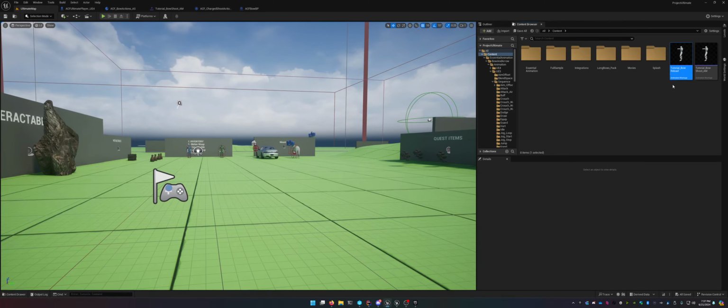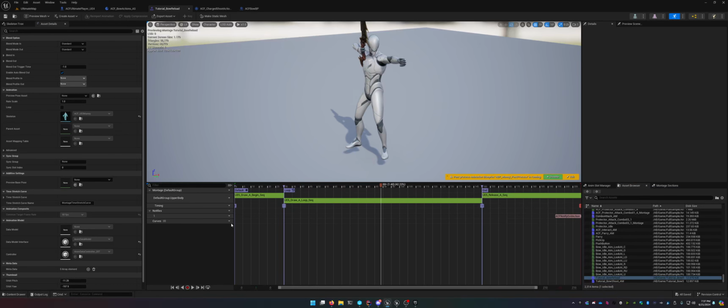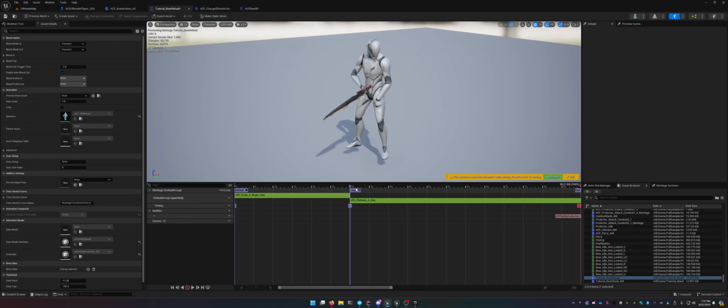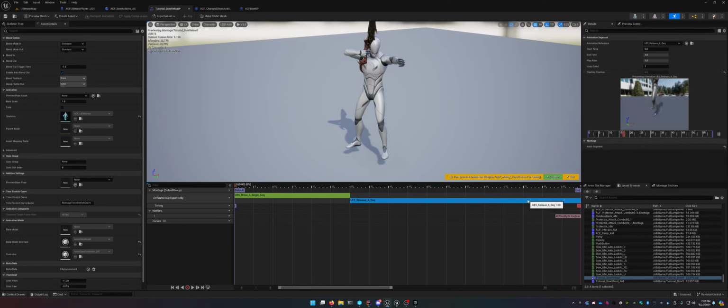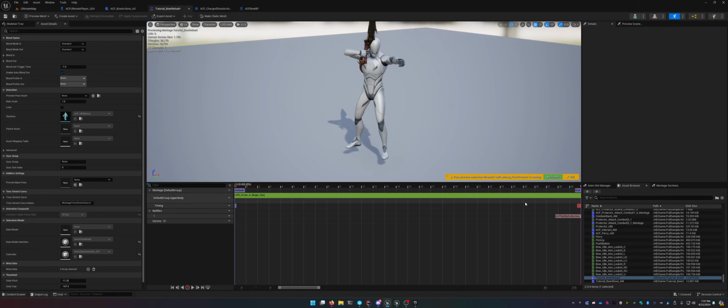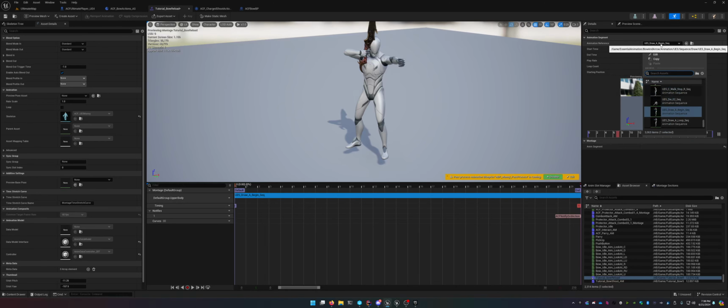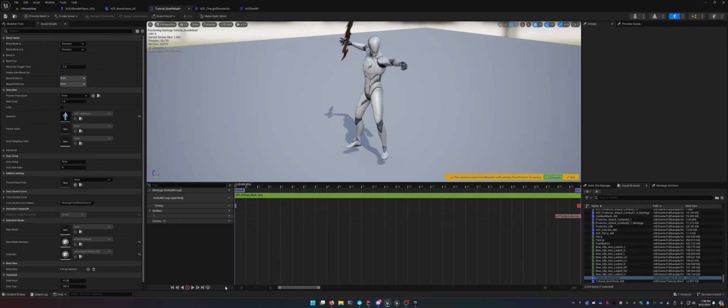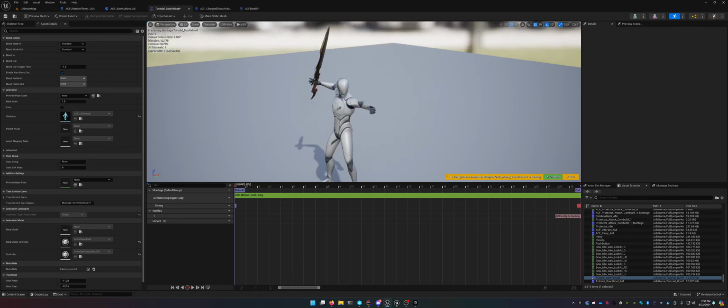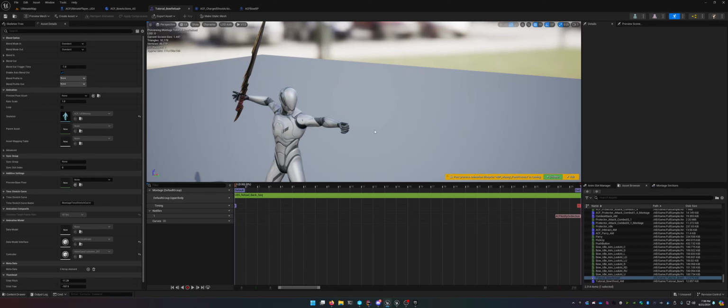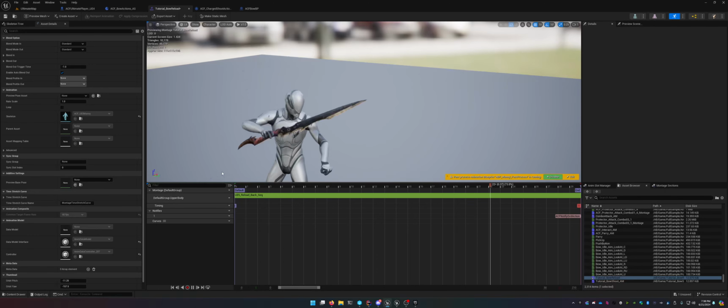Save. Open up my bow reload. The only section that we need is the default, and we only need 1 animation. So we're going to change our animation. I am using UE5 reload back, because again, this one lines up very closely with the animations we're already using. As you can see, it starts with us releasing the arrow, and it pulls an arrow from the back.